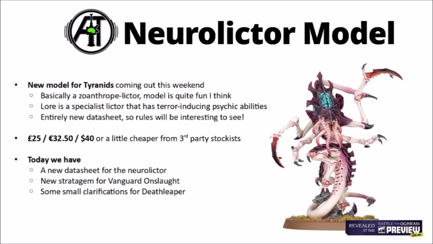Appearance-wise, this guy is basically a Zoanthrope Lictor. Its model is kind of fun, I think it was generally quite well received, just a slightly different variation on the standard Lictor, and apparently its lore is that it's a terror-inducing Lictor, which, while it's also equally capable of tearing apart an enemy infantry unit, is a bit more specialist in breaking enemy will and sabotaging their battle plans. I guess it's supposed to have some sort of mild psychic ability in the lore, though weirdly enough it doesn't actually look like it's got the psychic keyword on its datasheet, which is maybe a little bit surprising. In any case though, let's take a look at the rules for today.